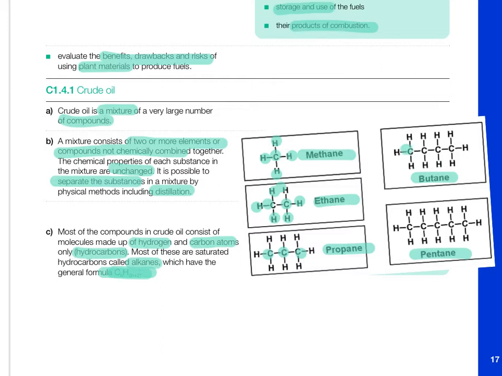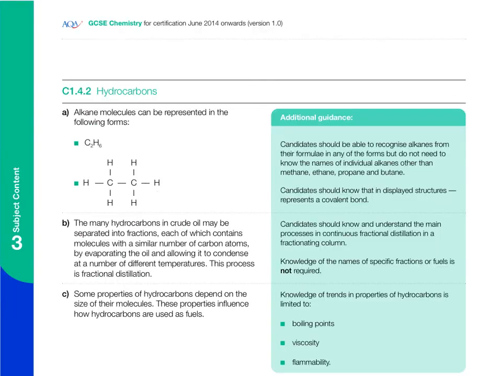Butane, your n is 4, so 4 carbons. 2 times 4 is 8, plus another 2 is 10. And you've got 10 hydrogens around your carbons in butane. Every time, you can see that the carbon has 1, 2, 3, 4 bonds around it. Sometimes that's a bond to hydrogen, sometimes that's a bond to another carbon, but each hydrogen will only ever have one. Make sure you can draw the examples for methane, ethane, propane and butane.